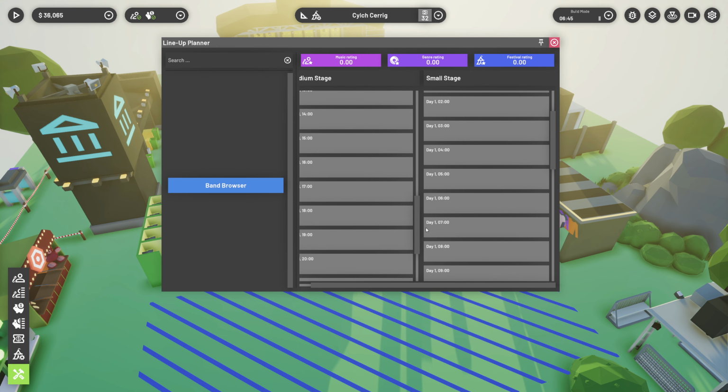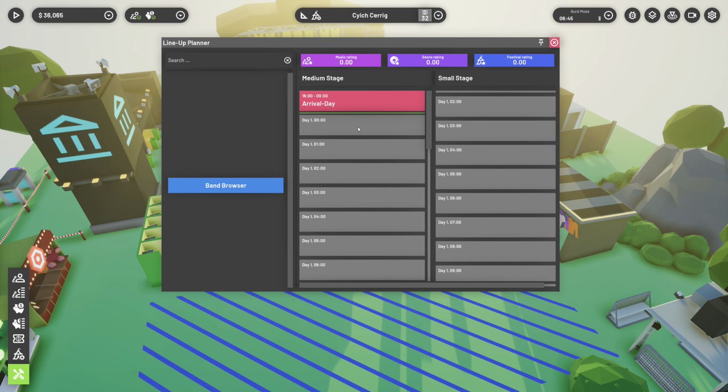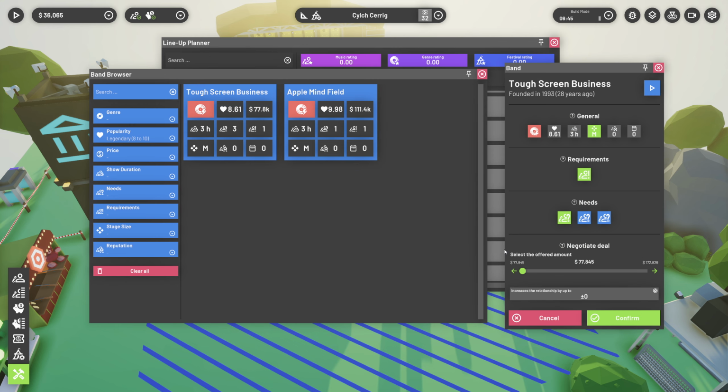It's going to be a 1-day festival, and therefore, in an ideal world, we would be able to fill up all of the slots with bands. So what about, can we sort by popularity? What do we got? Touch Screen Business and Apple Minefield. So these are the legendary bands. Okay, so I feel like we should have these bands later if at all possible. Also, I completely forgot about the fact that we're going to need to offer these bands a significant amount of money. And let me be real with you, we ain't got the money at the moment.